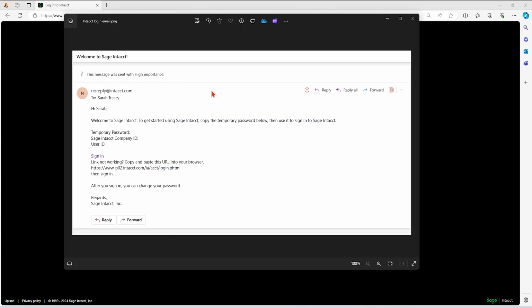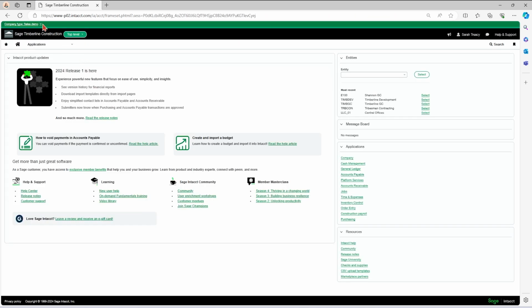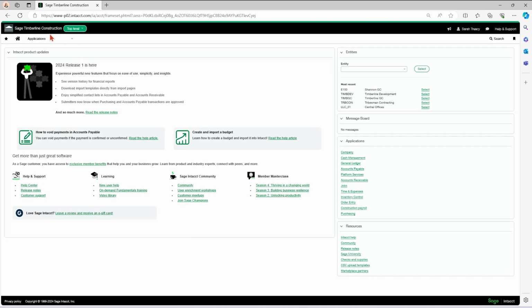I'd recommend that you pin that so that you can find the information easily. They'll have sent you a temporary password, a company ID, and a user ID. You can log in straight from that link that they sent you in the email, and that brings you to this login page. So when you log in for the very first time, you'll have to use your temporary password. And then once you've logged in, you'll need to update your password. I do not need to do that because I have logged in previously, but if you are logging in for the first time, you will have to do that.